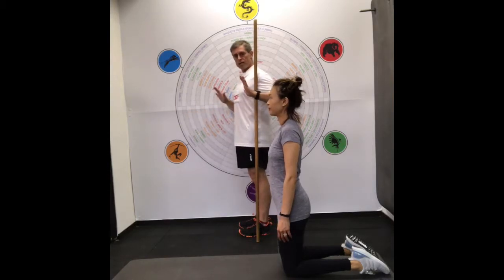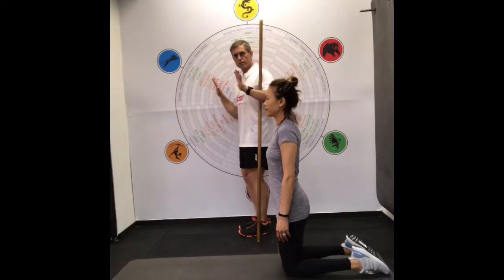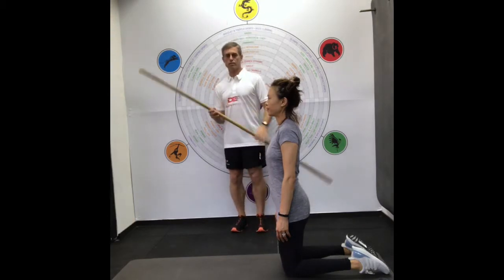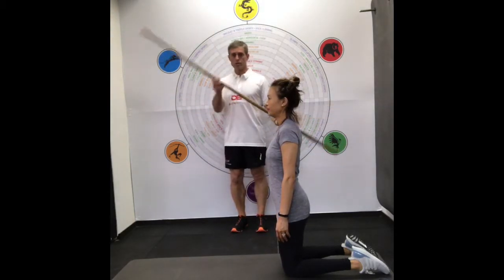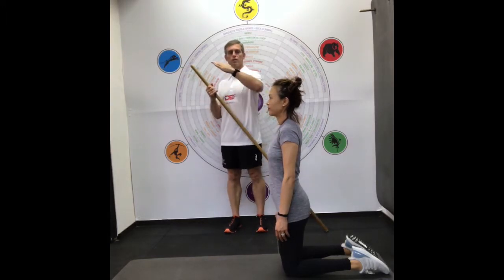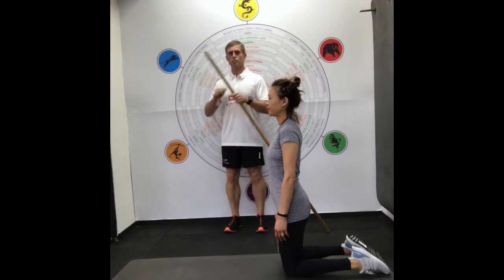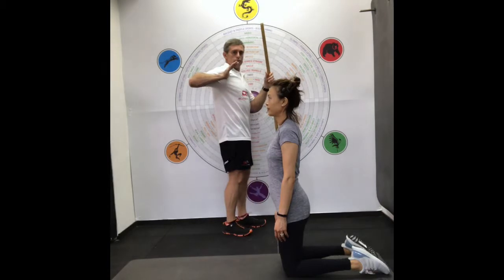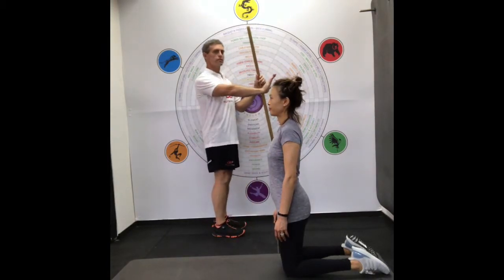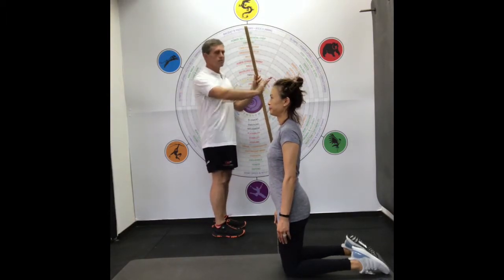As we lower down, you come down to the ground — the thighs and your chest are going to touch the ground, you lift your hands and feet off, and then you push back up, aiming to keep a straight posture, or a plank, as much as possible. What you will see for men and women when they get tired is their back rounds a little bit. Not ideal, but it's a good progression because everyone has got that full range of motion for their chest, as opposed to push-ups where people only go partway. This is way better.